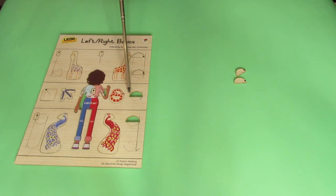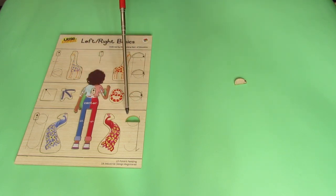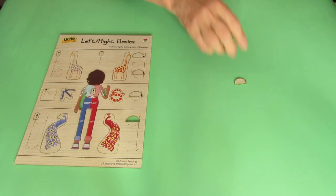The next one without a neck or a tail, let's see if that one will fit. That's correct because it's a curve. And lastly, let's see if that one is going to fit.